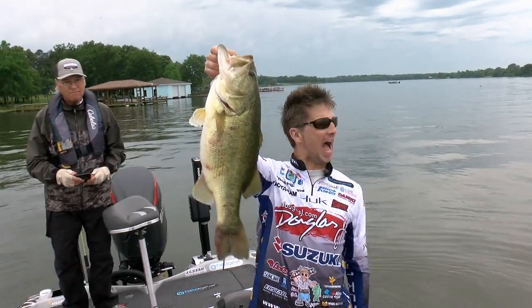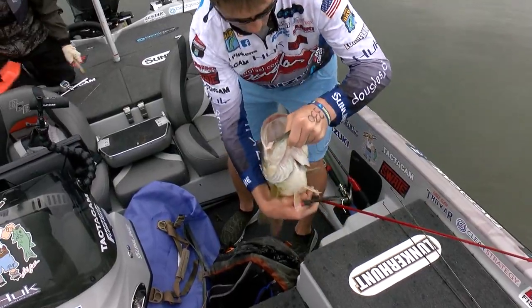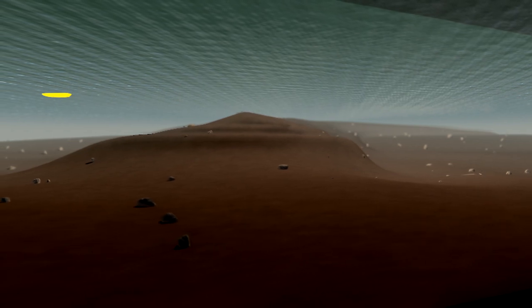If you know anything about me, I do like to crank a little bit. You've seen me catch a few big ones on the Domeku DC 300 over at Lake Fork and also some big smallmouth. The key thing to keep in mind is cadence and speed. Typically when we're fishing the summertime months, chasing those big smallmouth and any fish off ledges and timber and clean spots, it's all about that speed.